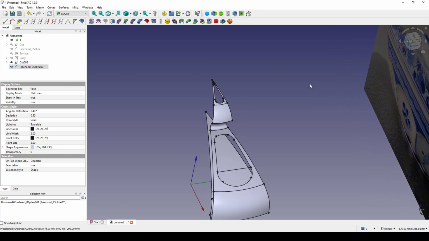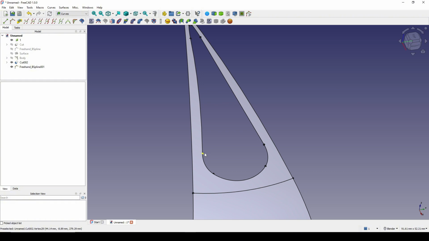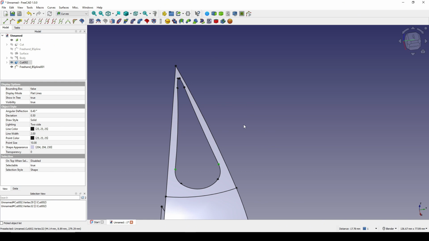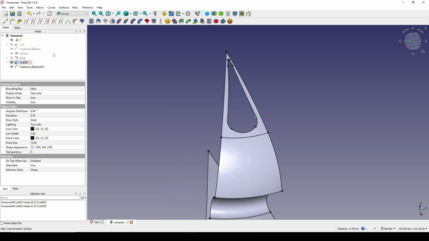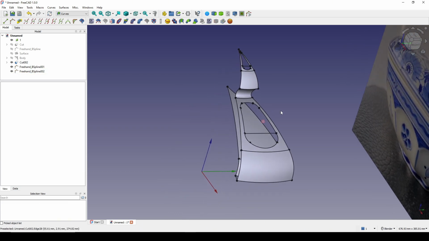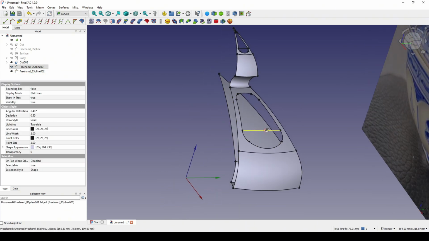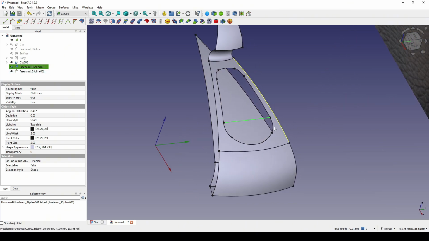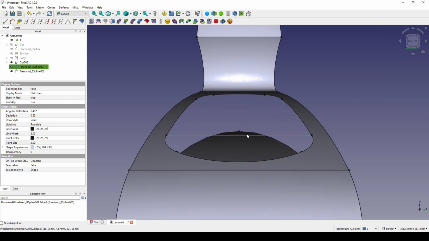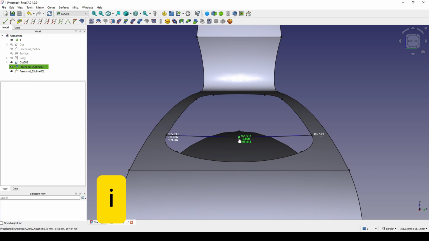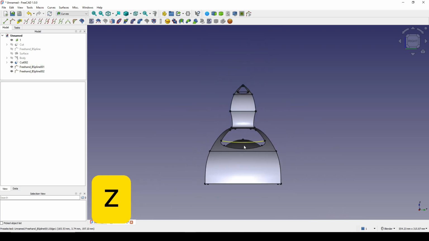And I double click on this one to assist the edit mode and go up here, control select V2 and create another freehand B-spline. Okay. Now I go down here and double click on the first freehand B-spline and I go to the right view. I click and hold and hit I to insert a new point.